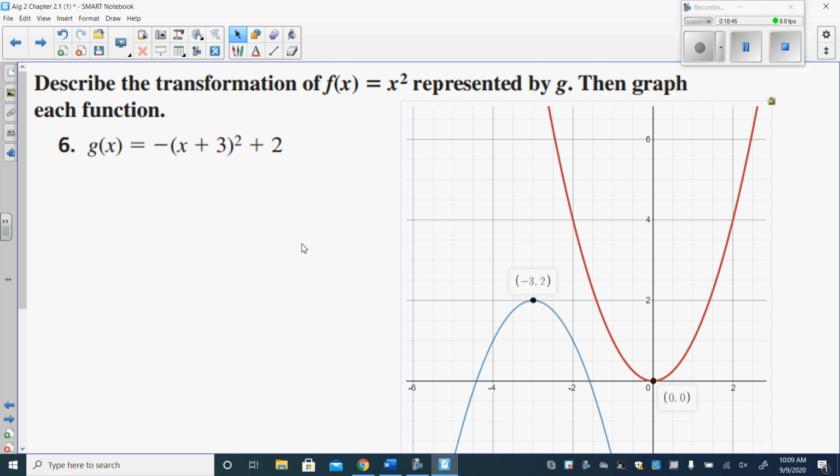So that's the end of 2.11. Now you can go on and start the assignment. The assignment, for some reason, I don't know why, I labeled it in Big Ideas Math as 2.1. I didn't include the extra one, so the assignment for this is 2.1. And the next assignment, because we're going to have 2 parts of 2.1, I will assign it probably as 2.12, so it will have a different name. So now that you finished watching this, go on and finish or work on the assignment for chapter 2.1.